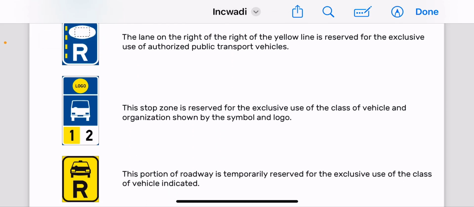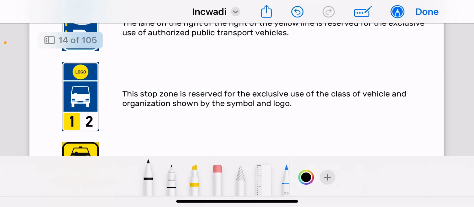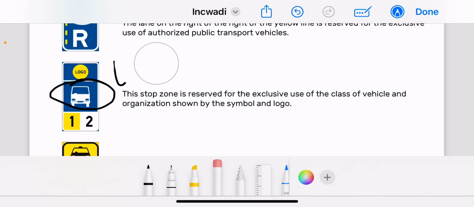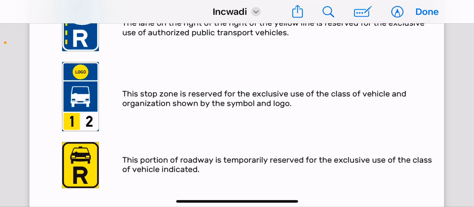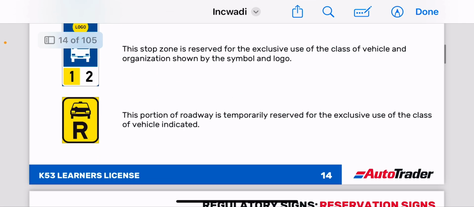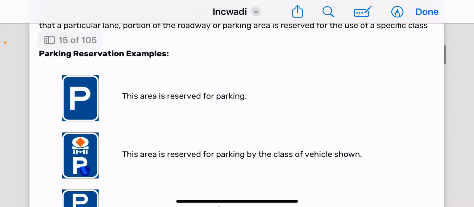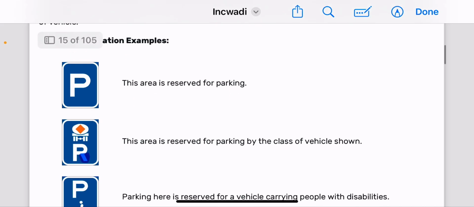And then you have the bus stop, or rather a minibus stop, since they have shown a minibus. Then we come to a taxi. Roadway reserved for taxis because it's R. Then P, we said, is for parking. R is roadway, and so on.